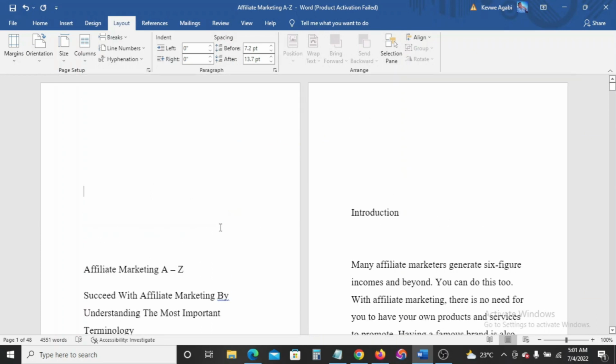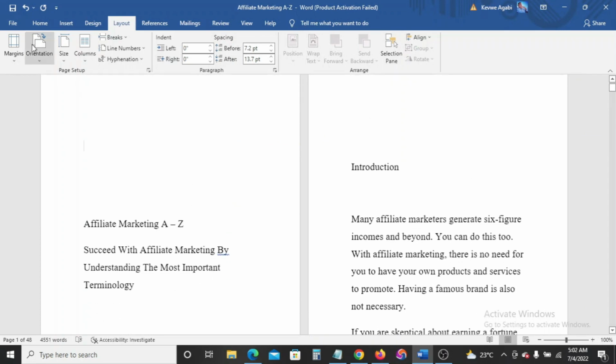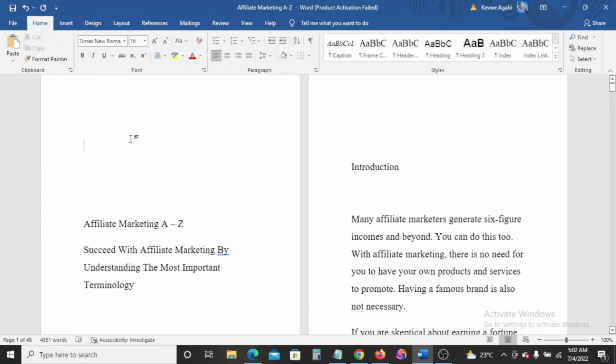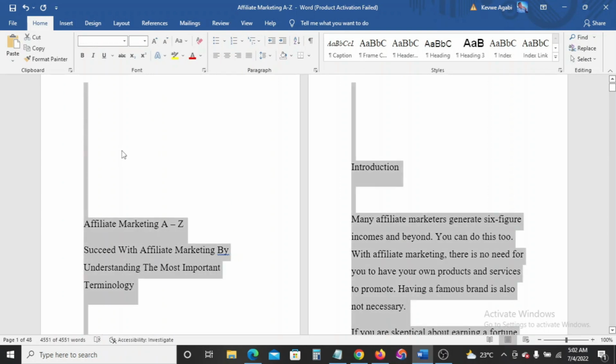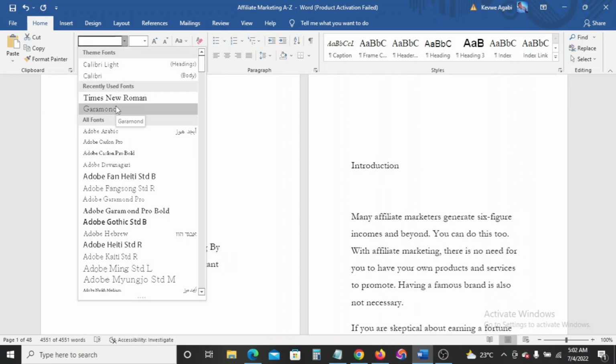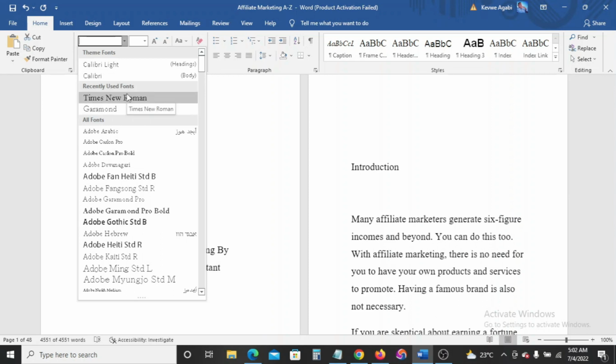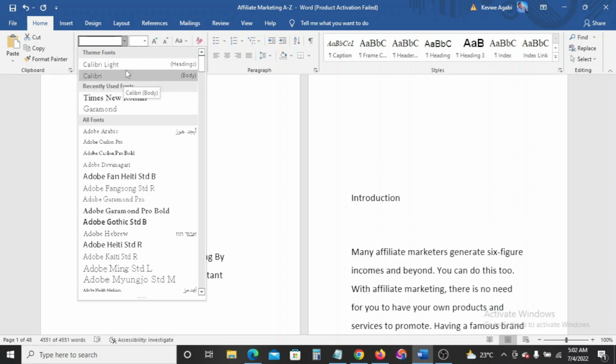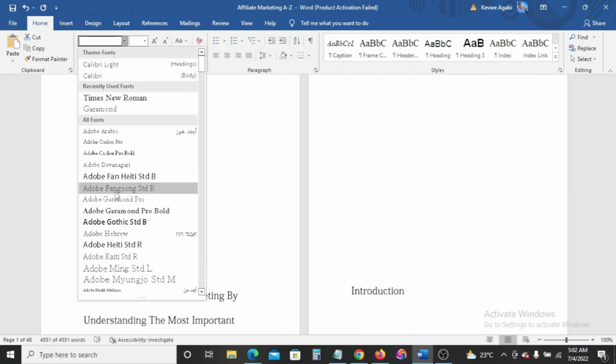When I'm done with that, the next thing is to select the font type and the font size. I'm just going to Control A everything here and select the font type I want to use. Garamond, or Times New Roman was the one that was there before, or Calibri, whatever font you want to use is okay.